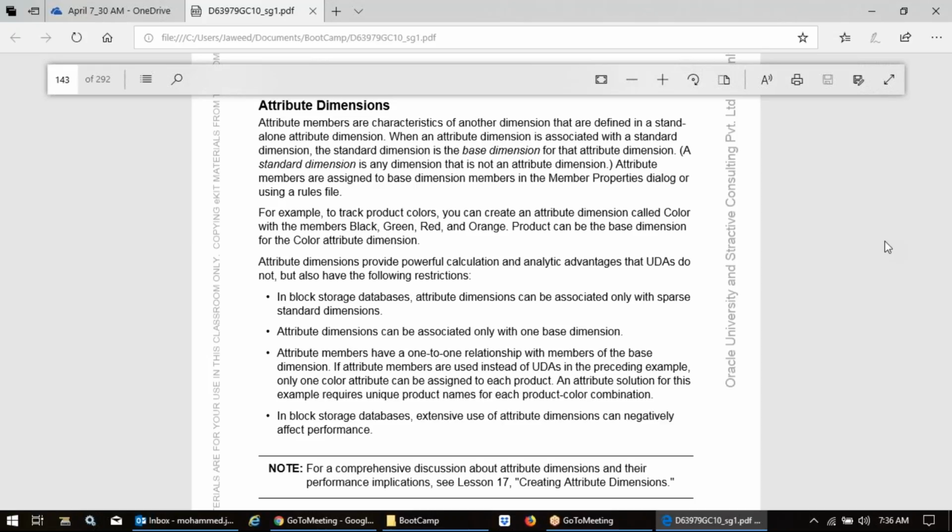For example, to track product colors, you can create an attribute dimension called color with the members, whatever the colors. Product can be the base dimension to the color attribute dimension.